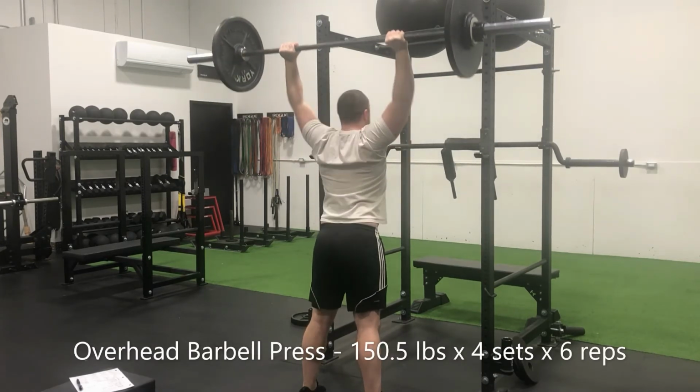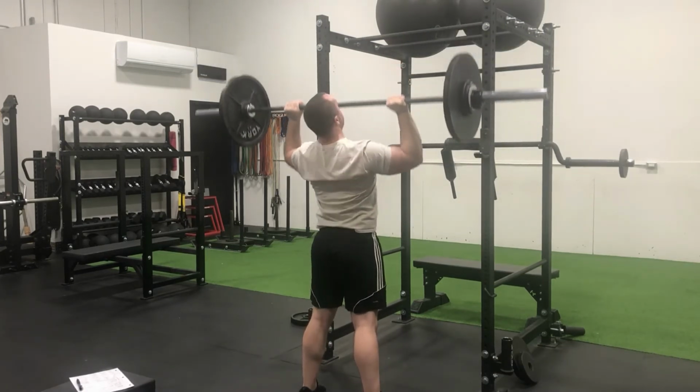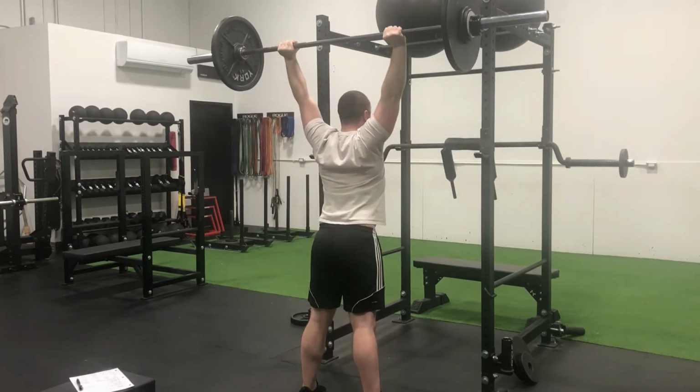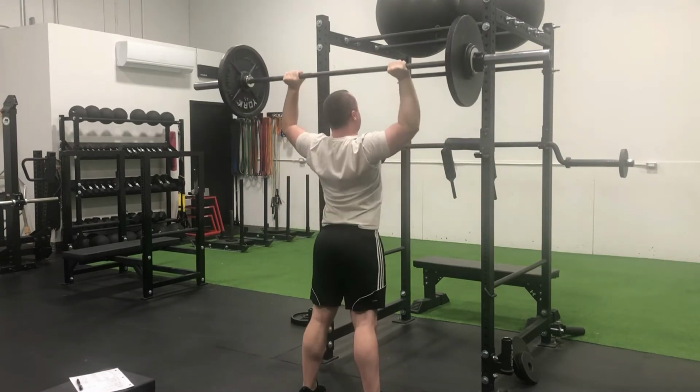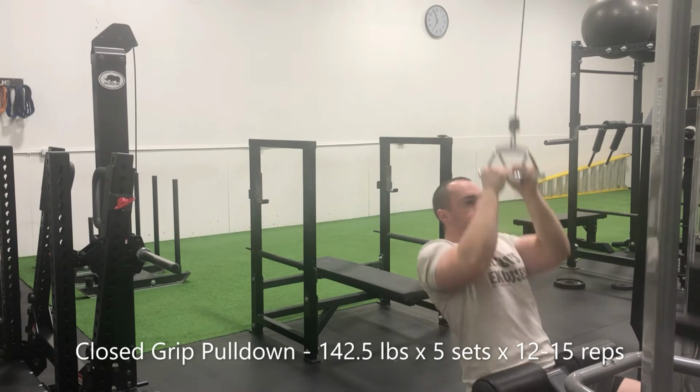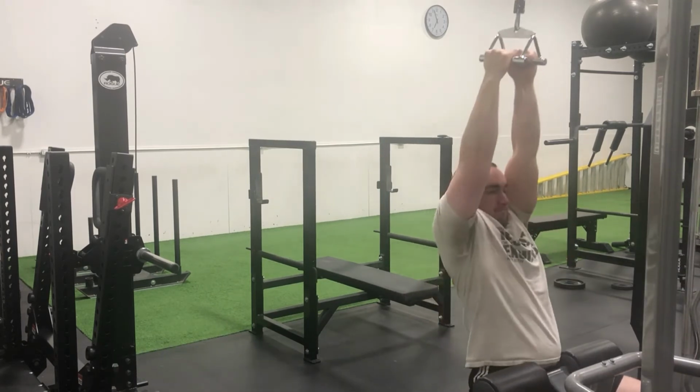There was a little bit of struggle there, and then the back off work actually felt more difficult than the primary set. By the time set 3 and 4 came around, I was just about spent. Check out that calf development too, as I maintain a stable position under the bar. Pretty good. We'll take it.